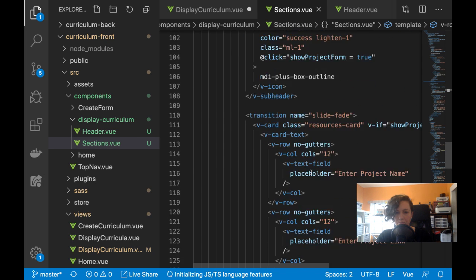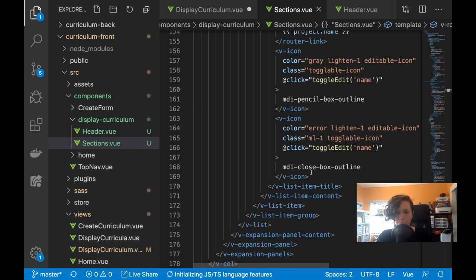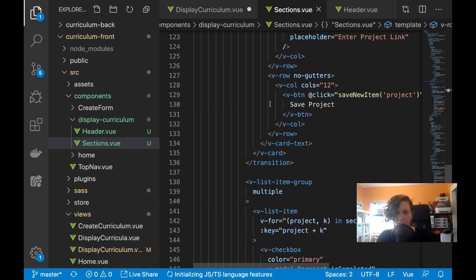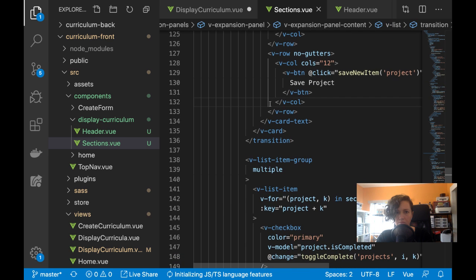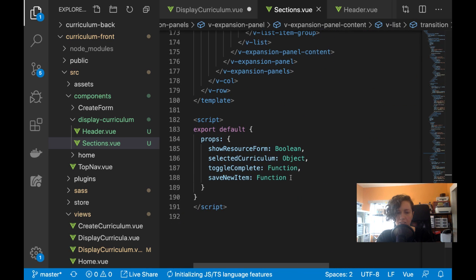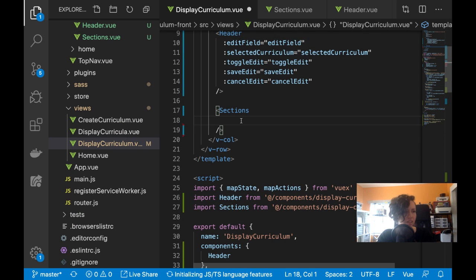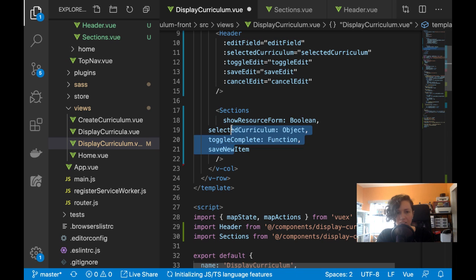So okay, show resource form. And then, oh yeah, I guess I need these to be passed in here into sections. Oops. I'm just trying to break up one thing at a time.